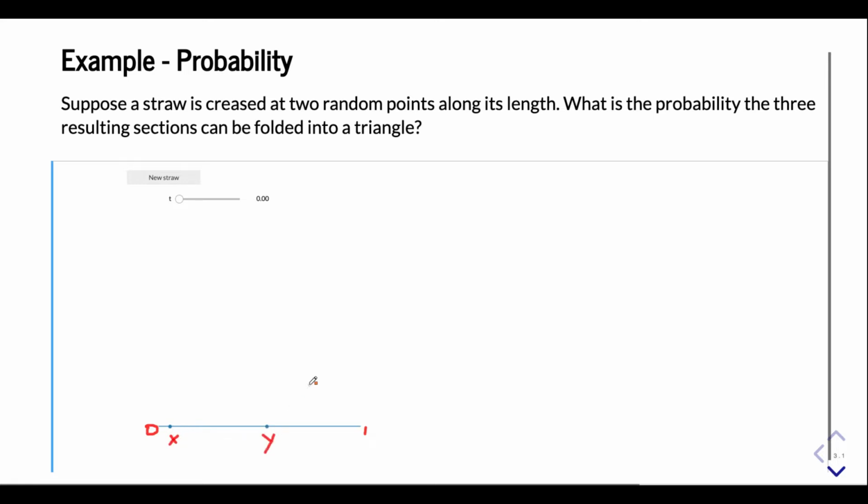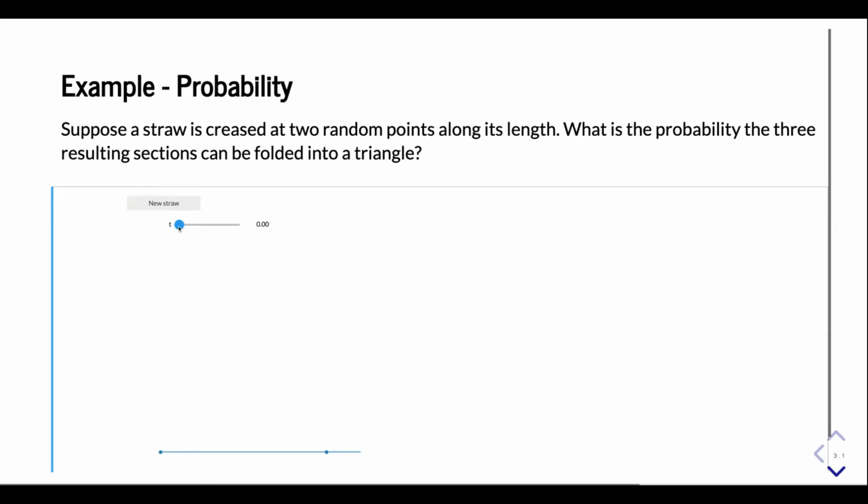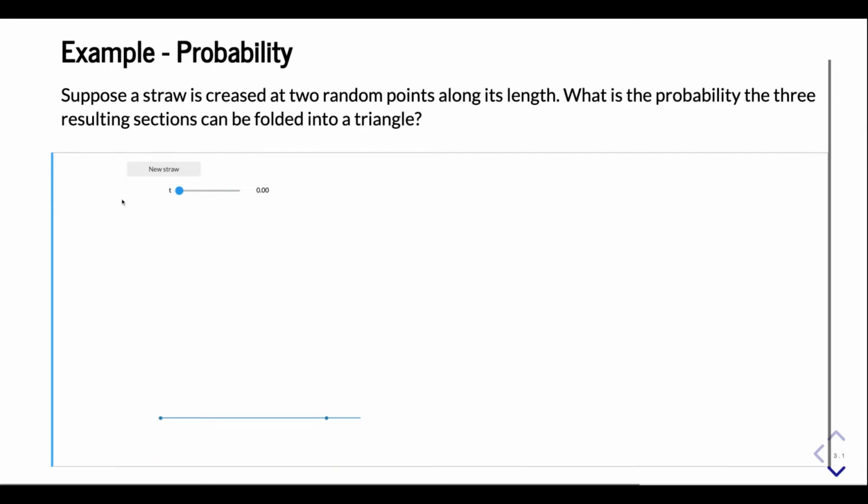So now it's a multivariable problem because we've got 2 random variables and a sample space of where they can occur. Each can occur between 0 and 1. And then we have an event, which is when these things can be bent into a triangle. So this example that's written here just does work. And when I pick another 2 random points here, this one's not going to work. The little one over there is so short, it doesn't happen.